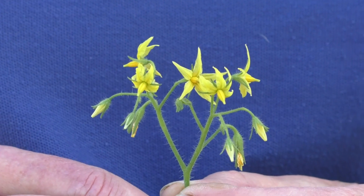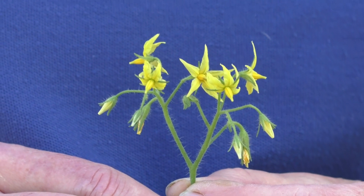Another reason you might not be getting fruit set when you do have flowers is not having enough wind or enough insects. While tomatoes are typically self-fertilizing — the flower contains both the female and male parts in a closed-off structure — they still need some movement. Insects, particularly bees, contribute to the vibration around the flowers that loosens the pollen to fertilize the female part of the flower. If you have a problem with this, you can simply go out and shake your plants a little bit every day to loosen the pollen and get your flowers fertilized.